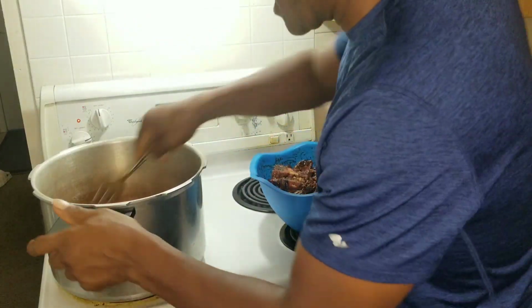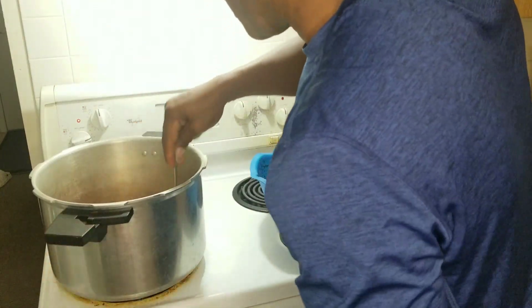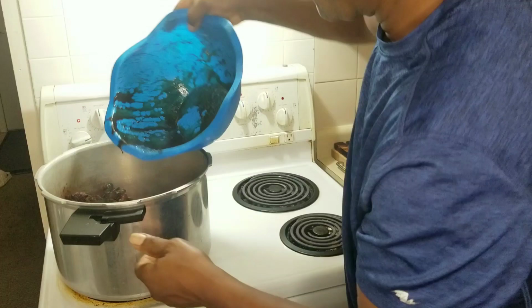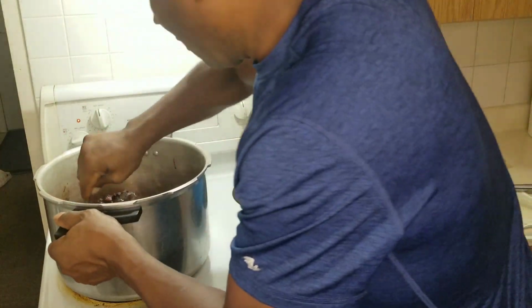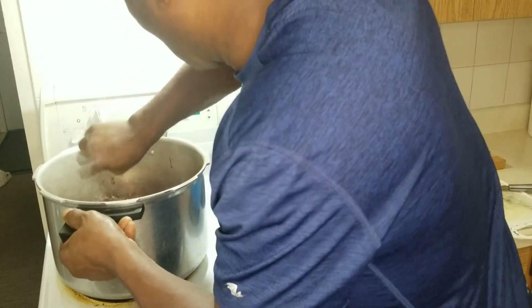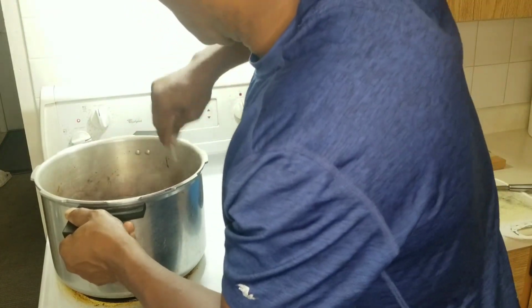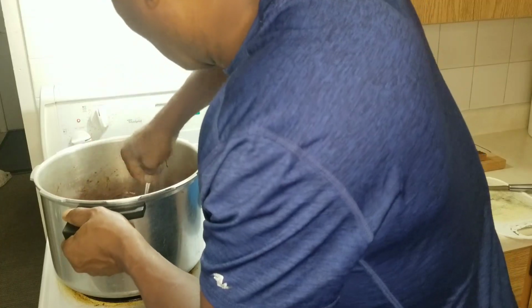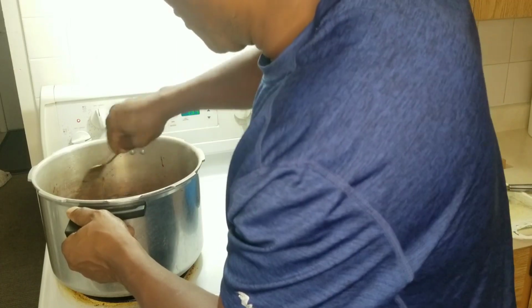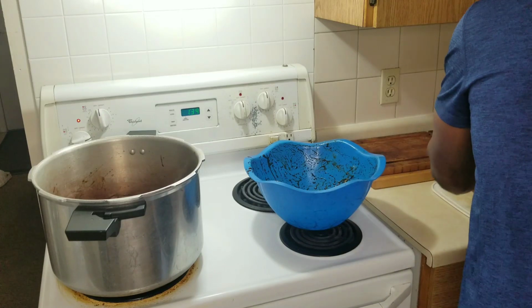Now my seasoning is inside the oil: all the onion, the pepper, the garlic and the tomato. Bring out that aroma in the oil. Then I add my oxtail to it. See? Stir it in very well. Okay. It starts to smell good already. I can smell my ginger. So this is what you do now for the pressure cooker.